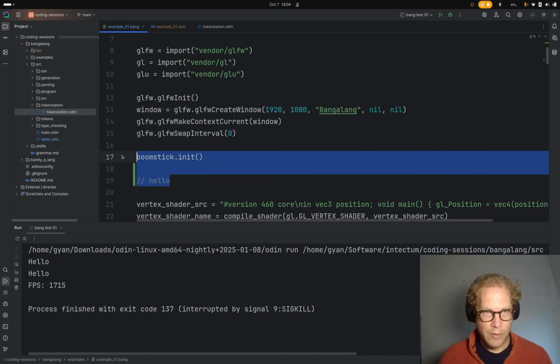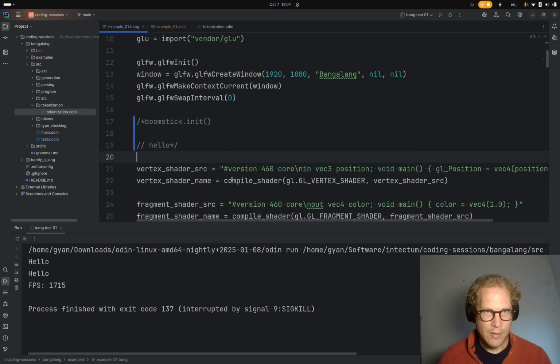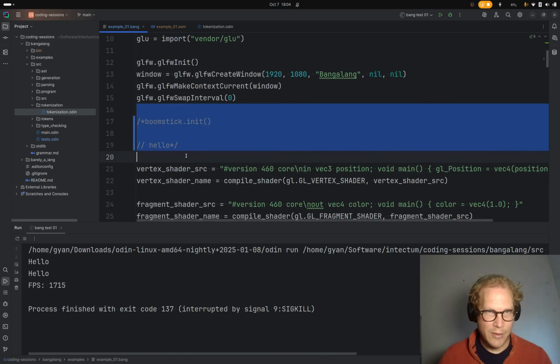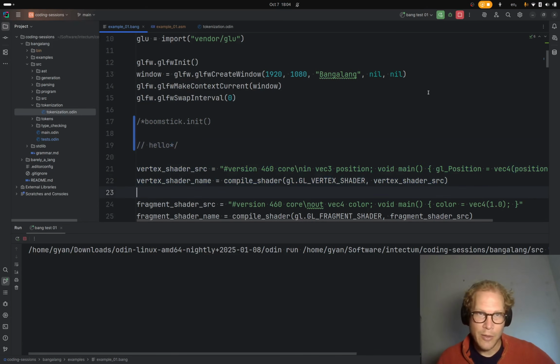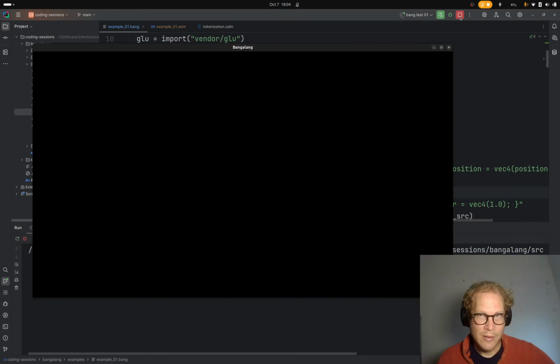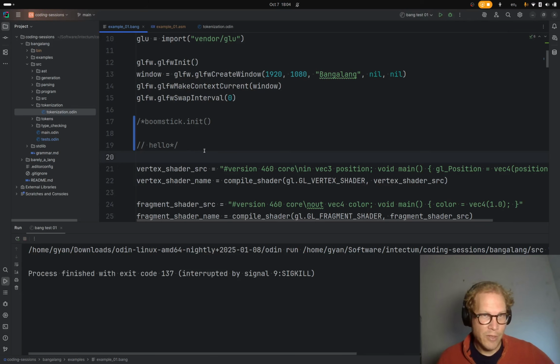But the problem there is, in my source code, if I say hello, and then I go like this, what would you expect to happen? I mean, from the highlighting that the IDE has done, it's expecting that this is the end of the comment. And here's code again. But if I go like this, I get a black screen. I wasn't sure what was going to happen.